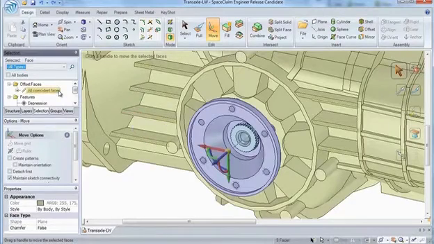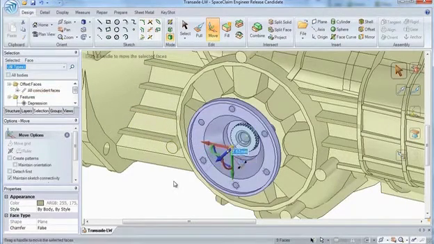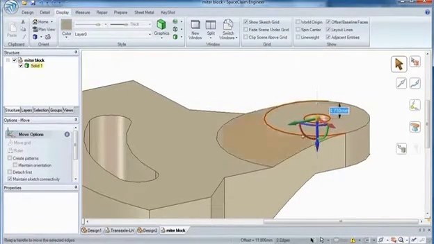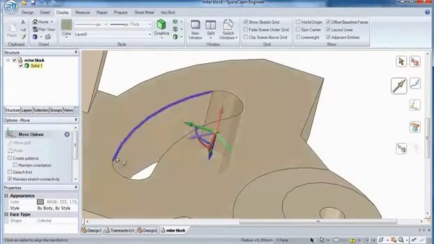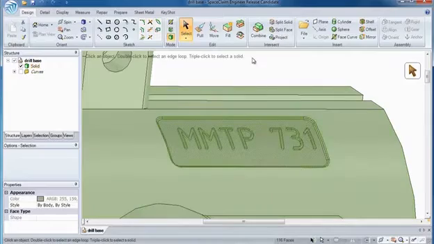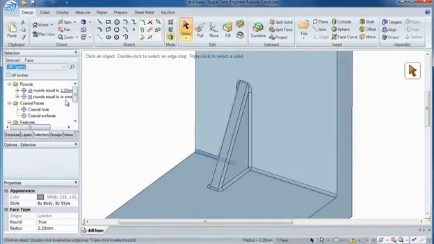Number 9. Need to move multiple faces at once? Not a problem with SpaceClaim's Move tool. Or make drastic changes to edges and faces that you just can't do in a feature-based CAD system. Number 8. Removing complex geometry used to be problematic until SpaceClaim developed the Fill tool. Now you can defeature any model faster than ever.